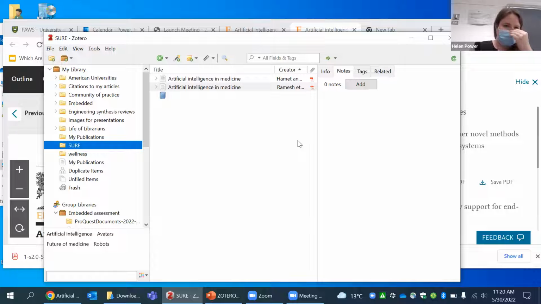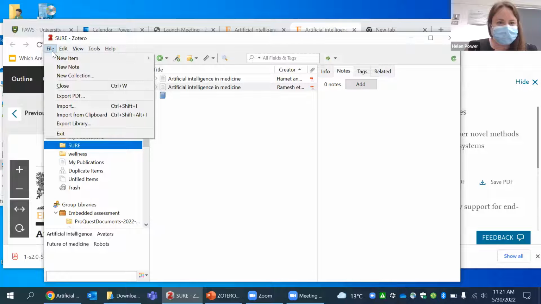So if you're, say, using a computer in the library, for instance, and you want to access your library of articles, you can easily do that just by logging in. And so it will sync across devices. Sometimes too, I know some people download the app for their phone, but they make it so it doesn't sync full text, because you don't necessarily want a whole lot of full text on your phone. But then they can easily read through articles on their phone when they're on the go. They just click the link and then go to the website and download it that way. So there's a bunch of different ways.